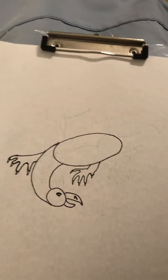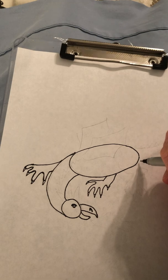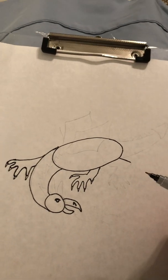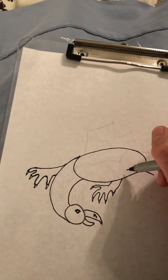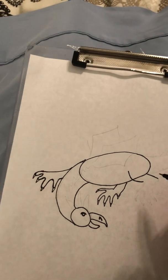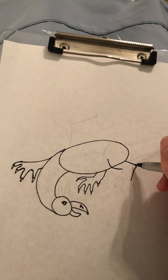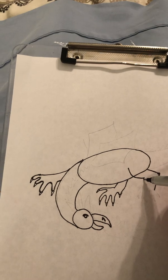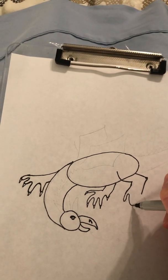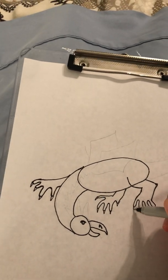We're going to start on the furthest part of our oval, a little ways in, but pretty much the furthest part. We're going to draw a diagonal straight line coming out. And then over here, I want you to draw almost like a U, and then we're going to connect them. This line is going to come down, so it almost looks like you have a right angle up here. And then this line is going to come down. Okay, and then we're going to go back into drawing our claws. I guess these are fingers more than they are claws. And now we'll draw our claws.